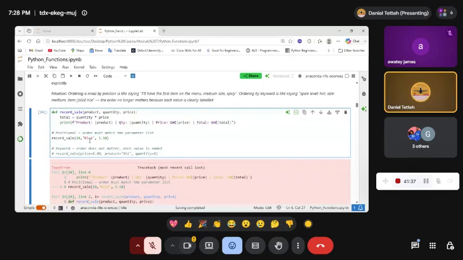So now we realize that here it's returned none. What it means is that the reason why it's returned none is that this print value over here is nothing. The function does not return any value that you can assign to a variable. That's why it is giving none. But when you run this function on its own, it's just going to print this.